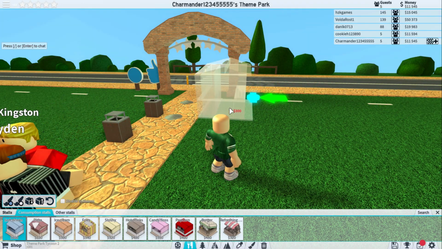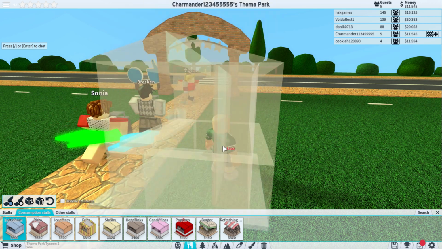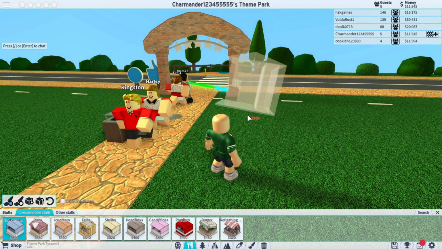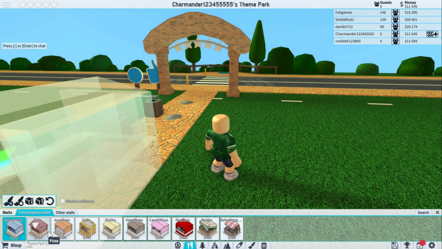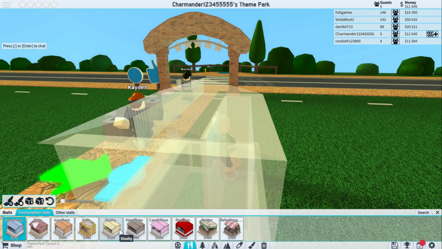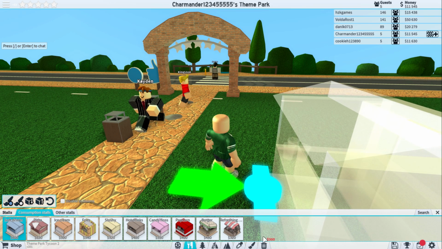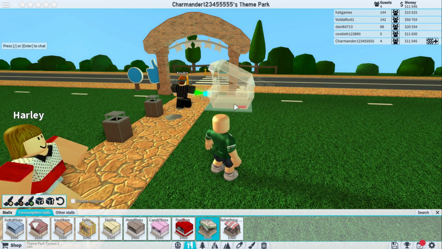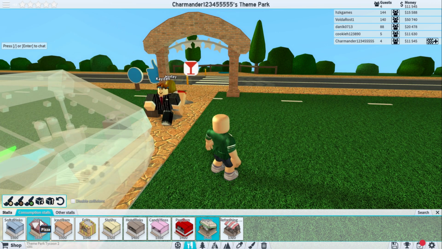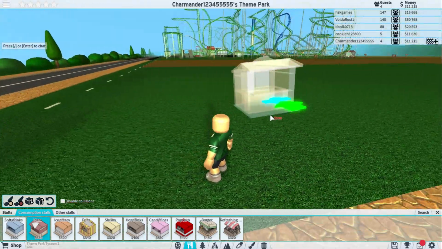So, what stores do is they give your customers food, or maybe cool hats or something. The one you should place down first, well, there's not really anything to do that. I guess the cheapest, well, actually, the less cheap, it will probably be better. Actually, pizza is quite good, so I'm placing that down.